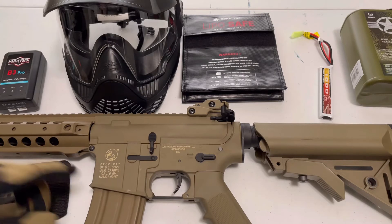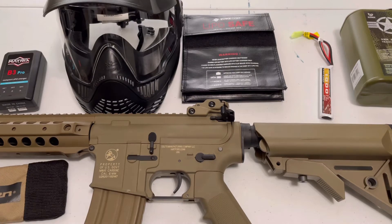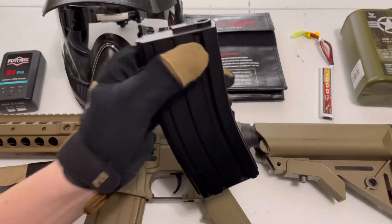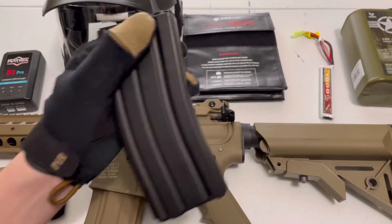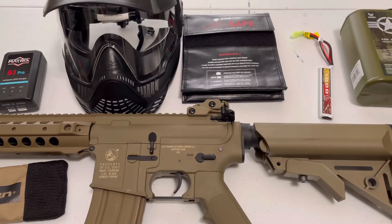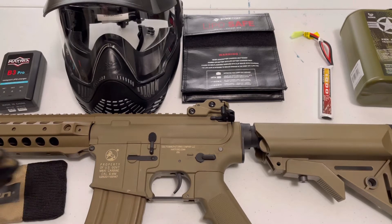This gun — and the $112 version I linked — comes with a 300-round high-cap magazine, which is really good. But I also recommend buying one mid cap. This is a 6mm Pro Shop mid cap — it's about $8 and holds around 140 BBs. It works great. You'll probably only need one mid cap for a match, then switch to your high cap if you run out — and you might not even need to. You don't need that many mags. I have six mags for my Ares Hellbreaker, which might be overdoing it — you really only need one mid cap and one spare for CQB or shorter games.